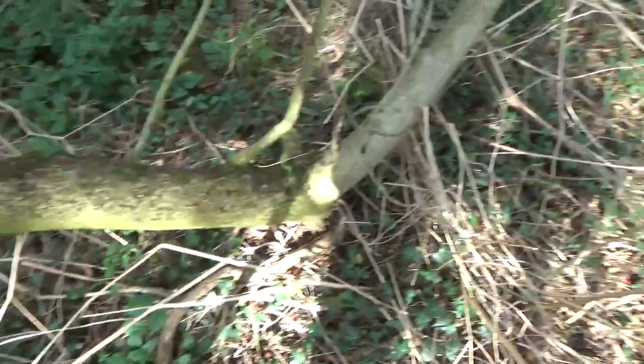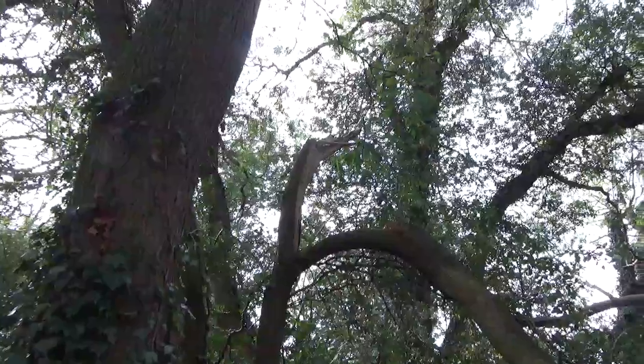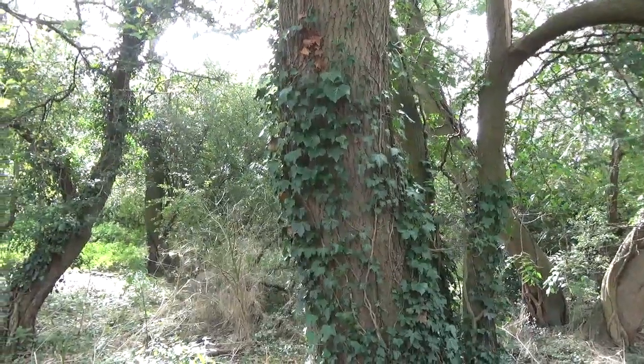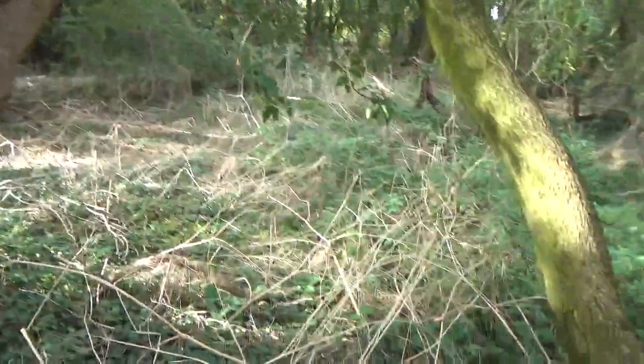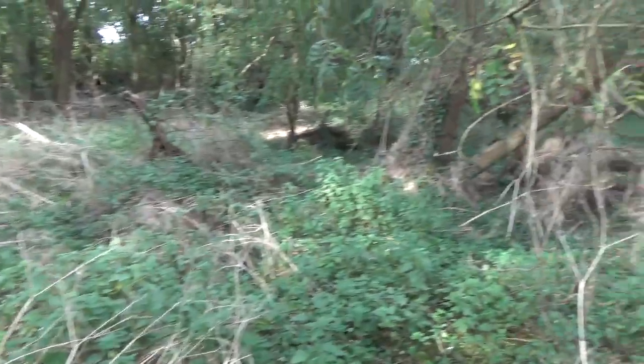But you know what I love about natural woods? You can kind of follow back a history of generations. Like this branch here has fallen down from this tree here. And this, it looks like an oak. And that one is an ash, I can see by the leaves. So everything within these woods is mostly untouched by humans. And if there is the odd one like me that comes strolling through, then there's nothing really discernible to say I've been here.